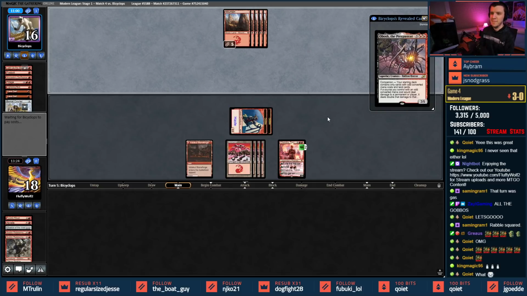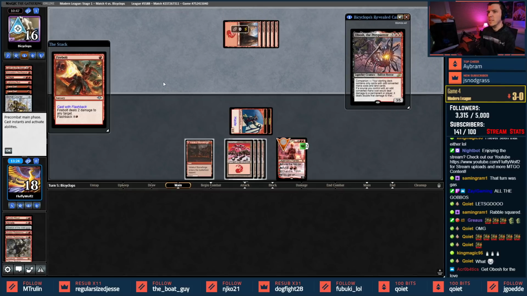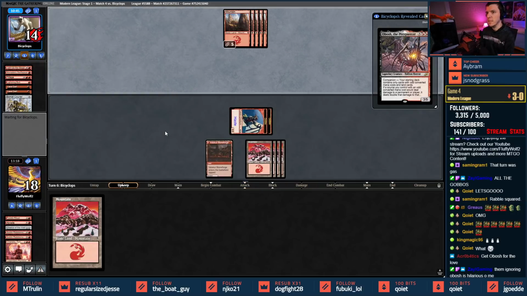That was fun. That was fun. You're all having fun, right? Yes. Get all Obosh for the lore. They firebolt Chandra. They spend five to do so. Cool. We'll hold this land here for funsies. Attack for two, pass the turn. All right. This game's going to come down to whoever top decks first.